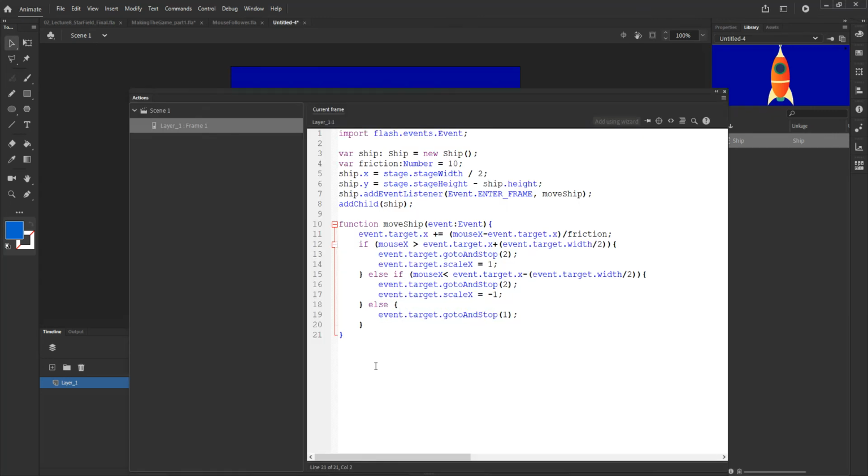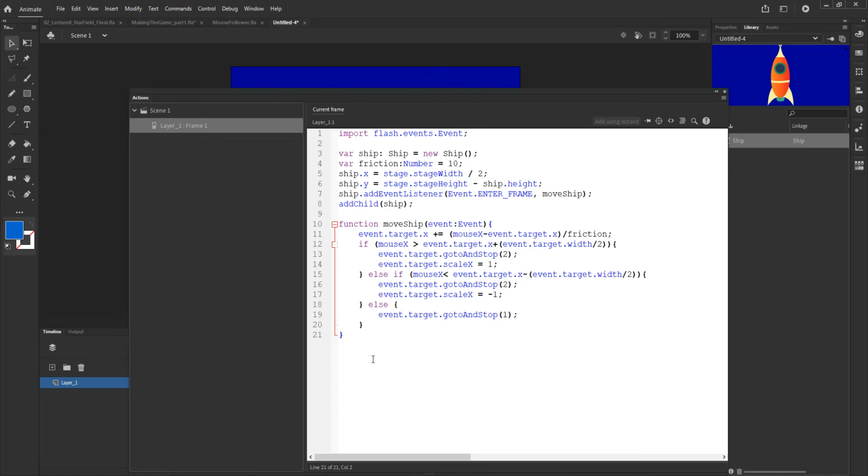Basically, what you're doing is controlling the position of objects on the stage by using the concept of inertia, or I'm sorry, not inertia, friction in this case. They also call it inertia, even though it's really not inertia. But it is, because inertia is just the tendency that something has to continue what it's doing. So if I'm moving, I continue to move. Friction is what slows you down. So that's why I call it friction.